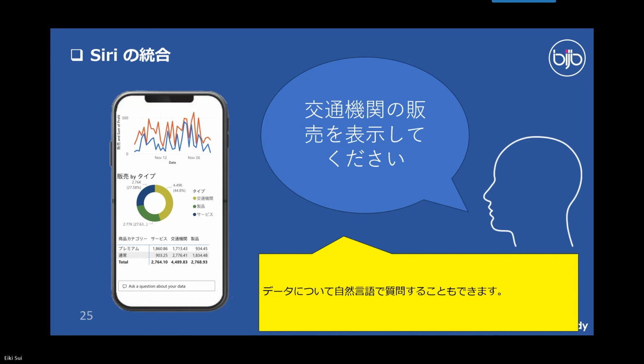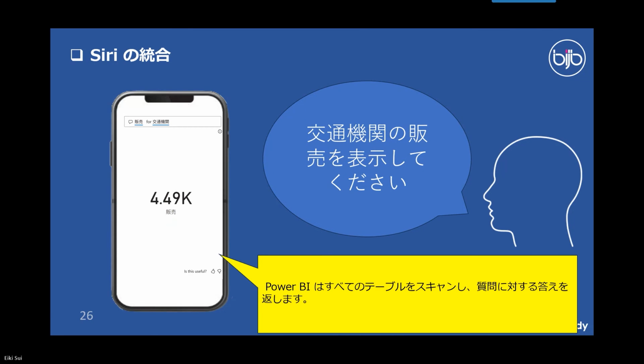Siri will open the Power BI report on your phone, and you can ask Power BI questions about your data in human language. For example, we can ask how sales for transformation are, and Power BI will scan what happens. Power BI will scan all tables and return an answer to your question.